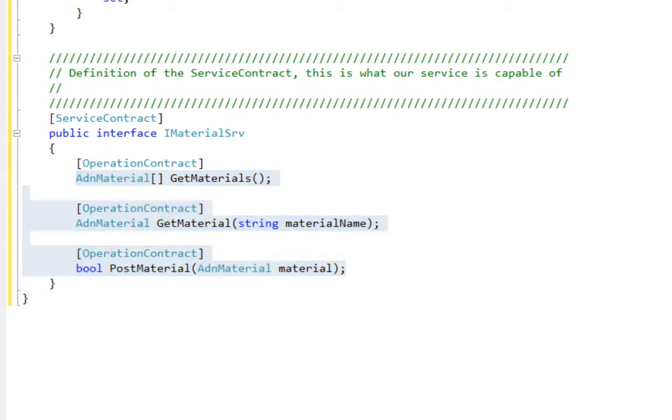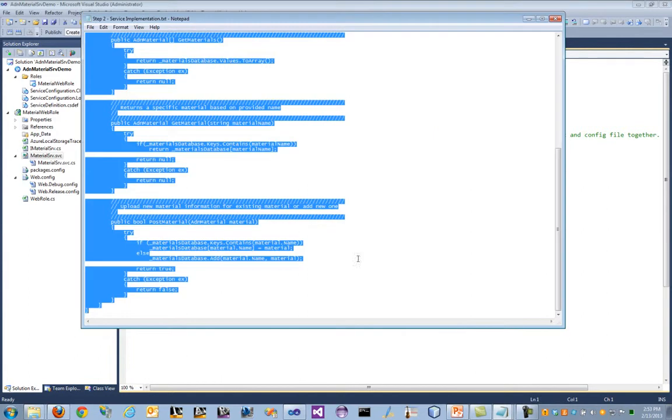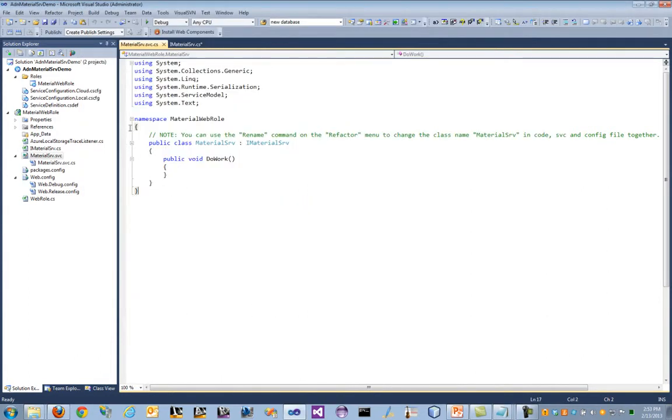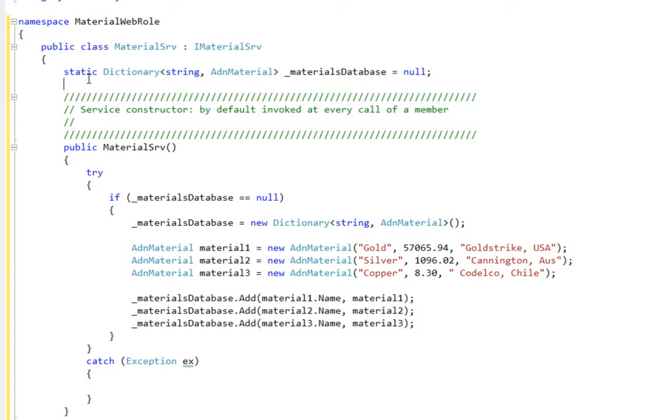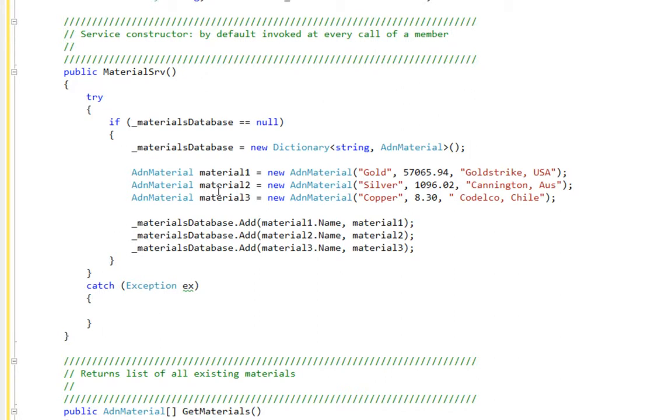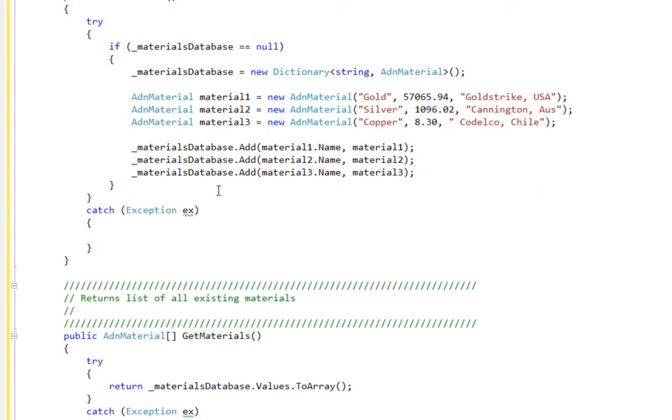We are now going to implement that interface, and similarly going to cut and paste the implementation we've got here. Let's check this implementation in more detail. In the real example I was demonstrating before, the list of our materials are stored inside an Azure table that is a kind of cloud-based database. For the sake of simplicity, inside this sample here we are using a dictionary that will simulate that fake database. So here is our material database as the dictionary, and inside the constructor of our service I'm going to instantiate 3 default materials. So my database contains already some materials. I've got here the gold, the silver, and the copper, and I'm adding those materials to the database.